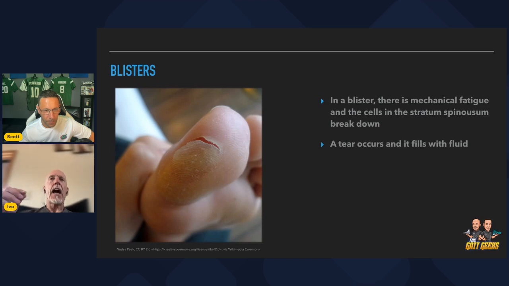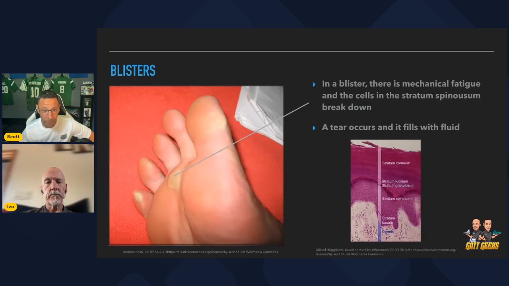So if you were to actually do a little skin sample in your office and look at it, that layer will be thickened with extra cells in that area. So we just get mechanical fatigue over time, and then we get repair, which is occurring. So it gives us a story. If you see a callus, the problem's been there for a while. This isn't something that just started to happen. I agree with you 100% there.